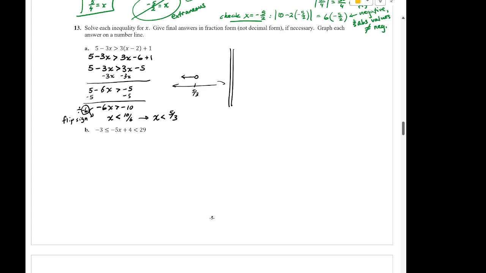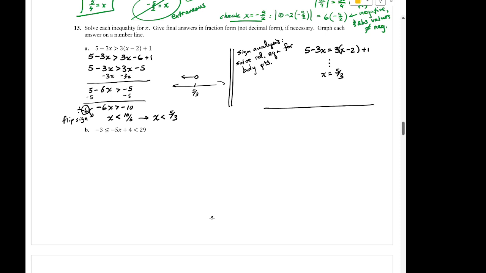The other way is the sign analysis way. For sign analysis, what you want to do first is solve the corresponding equation, the related equation, for the boundary points. So the related equation is just the same thing, but with equals now: 3x minus 2 plus 1. Now, I'm not going to work all this out. It's basically the same exact work we just did, but with equal signs instead of inequalities. And at the end, you get x equals 5/3.